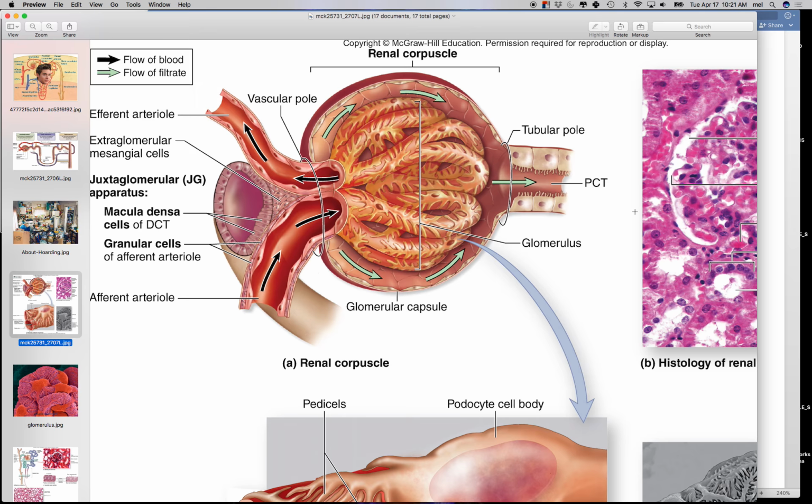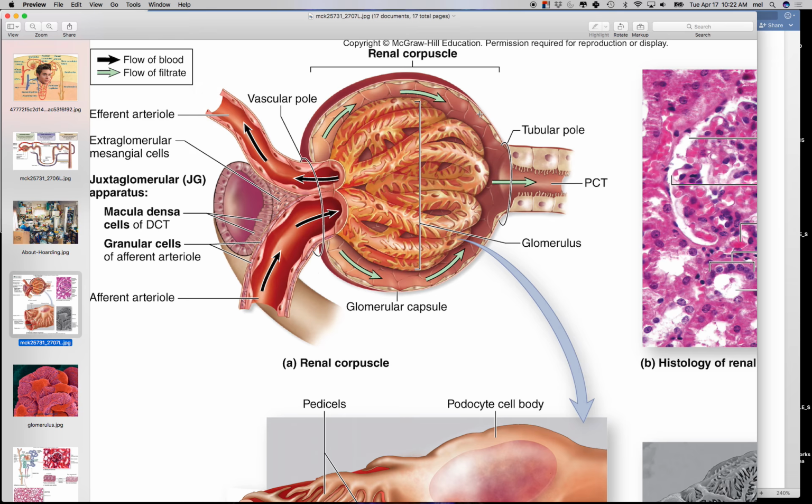Does that make sense? This is the first place that you are ever going to have anything that will end up in the urine. And it's not called the glomerulus, because that's red and contains blood. It's called the glomerular capsule, surrounding the glomerulus. Does that make sense? You can't use those terms interchangeably. It will screw you up both in anatomy and in physiology if you can't keep those separate. Is that good? Okay, so the glomerulus and the glomerular capsule.